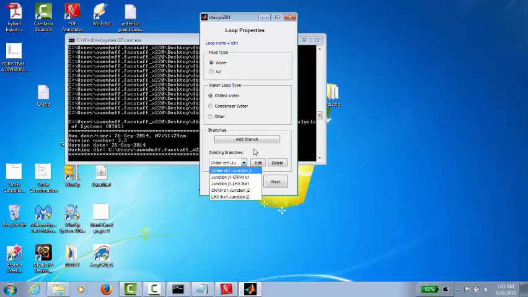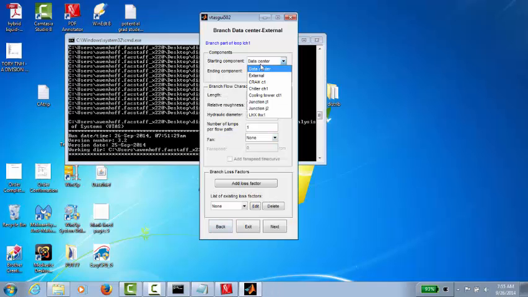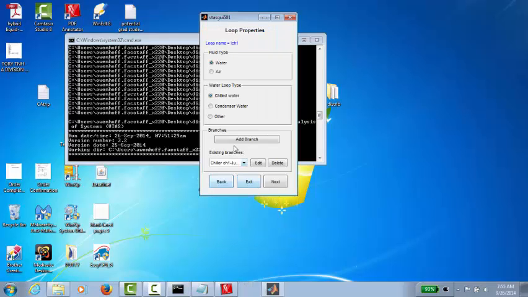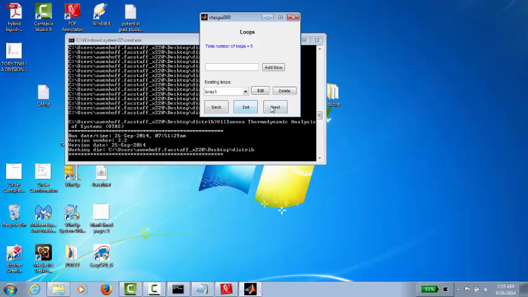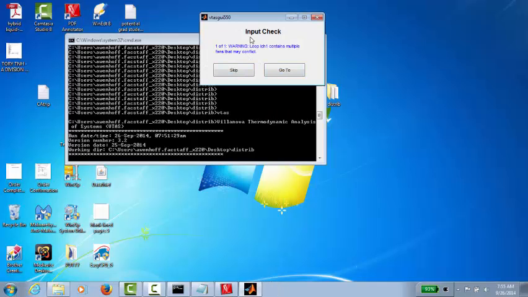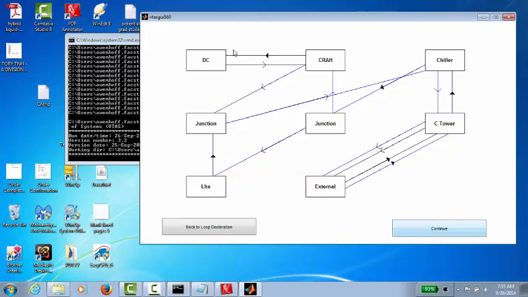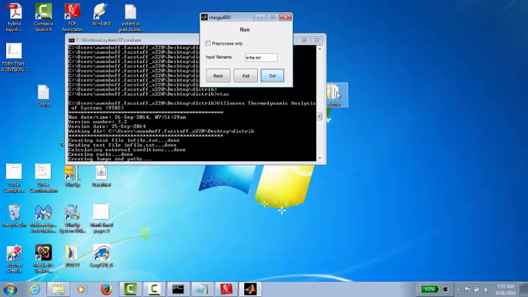So we have all but one branch left. That last branch is from J2, leading to the chiller. So if we click on Next, and Next again, we get to our input check, which gives a warning because this chilled water loop now contains multiple fans that may conflict. But as I'll show you here, they don't. Everything is fine. And again, we have a similar layout. Here the LHX replaces the rear door heat exchanger, and we now have a pump between the LHX and that second junction. So we'll run this.